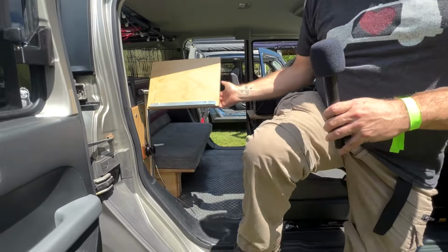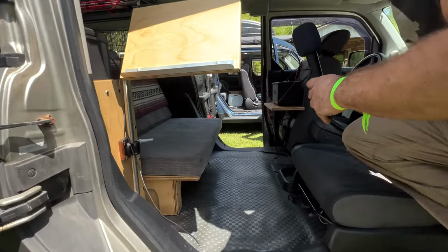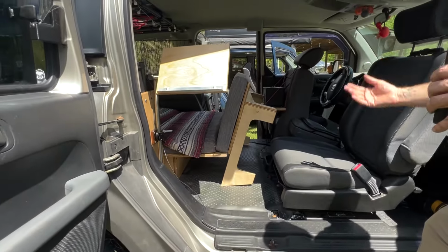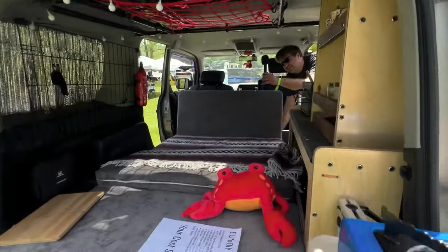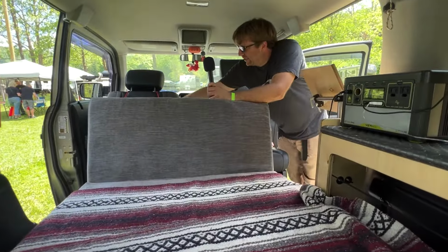Can you please show us how it turns into a bed? Absolutely. So it's got several different setups. The first I'll show you is the lounge setup. So this is great for watching the sunset or the sunrise or watching a movie out the back if you go to the drive-in. Nice. So a lot of open space there.